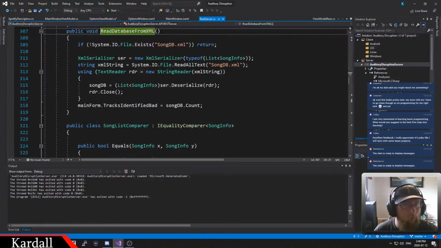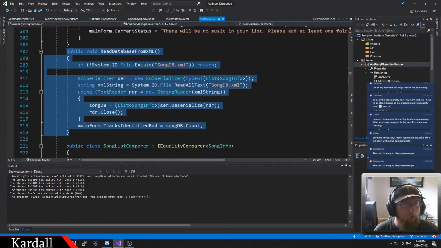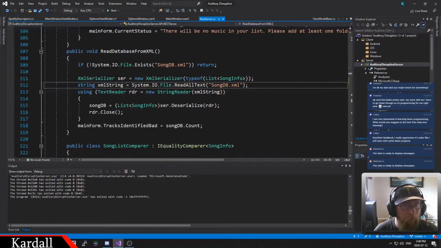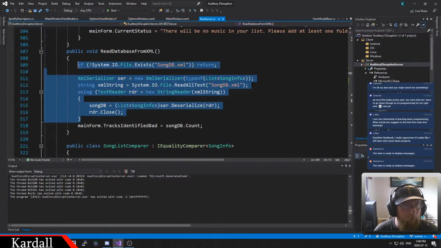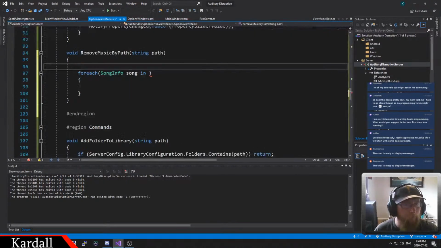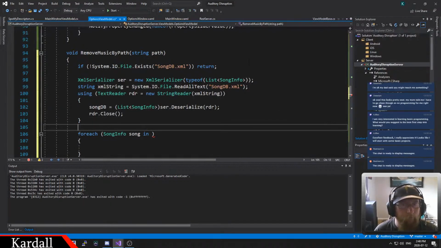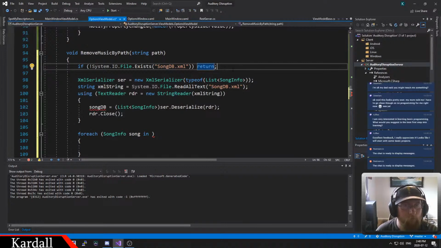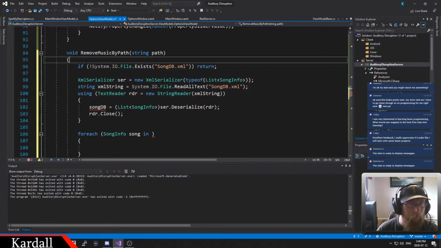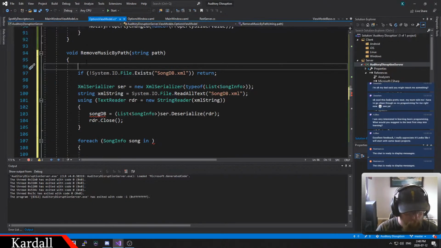There we go. I want to go like this. List of song info.